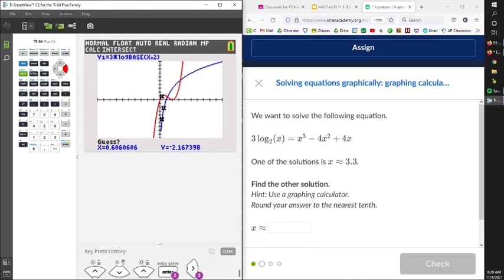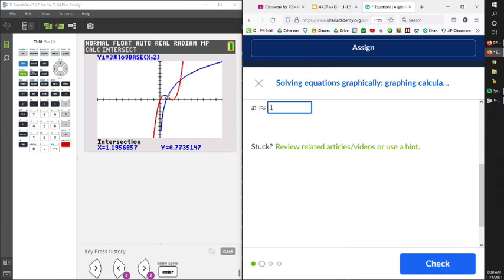Then when it says guess, you have to drag your cursor over to the point of intersection that you want. It does give us 3.3. I think 3.3 is, see, 1, 2, 3. This is 3, and that looks like 3.3 right there. So this is the one I want to find, the first point of intersection. You have to make sure the blinking cursor is closest to this point of intersection, not the other one. Then you hit enter, and it runs an algorithm, and there's my answer, 1.2. It says round to the nearest tenth, so I put 1.2 in here, and you're done.